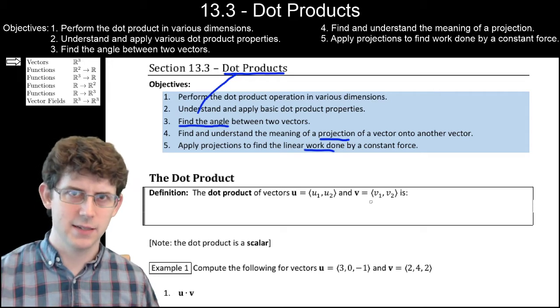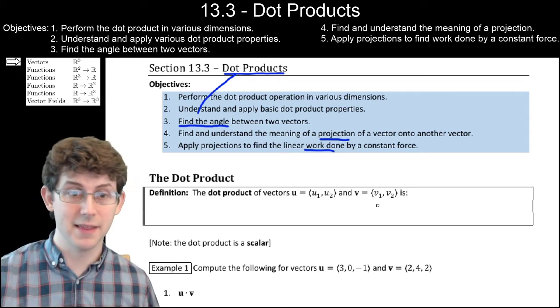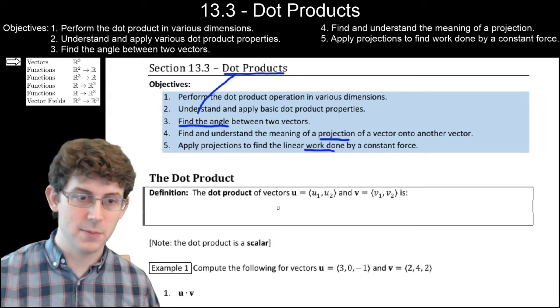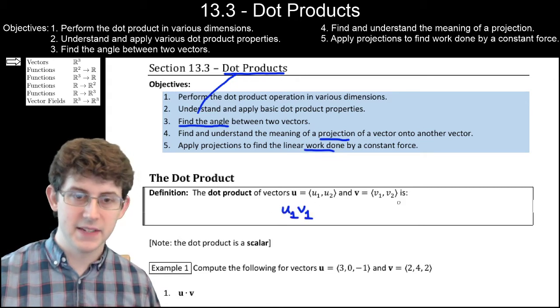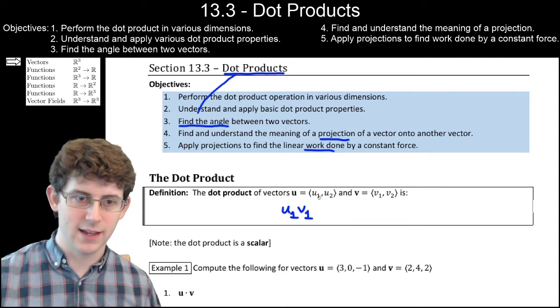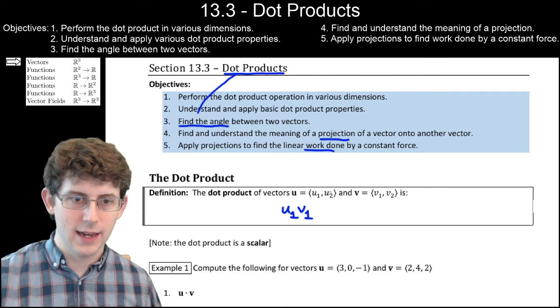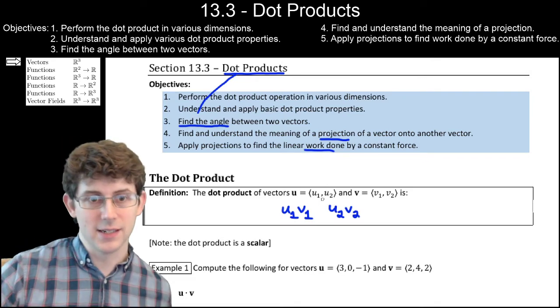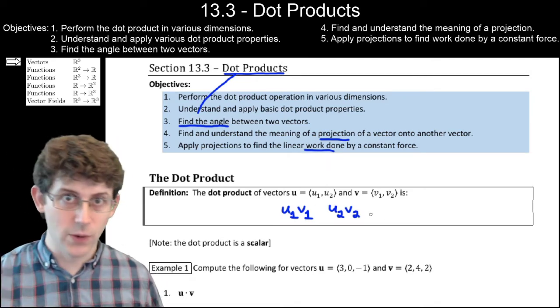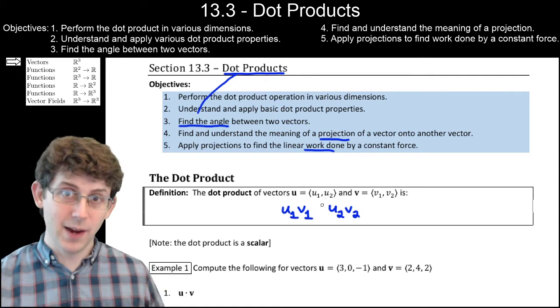To find the dot product of two vectors, it's a little bit strange because what you would expect to multiply two vectors is that you would multiply them component-wise. So you would do the x component times the x component, and the y component times the y component. Because that's how addition worked. You just added the x components and added the y components. But the dot product is something different.